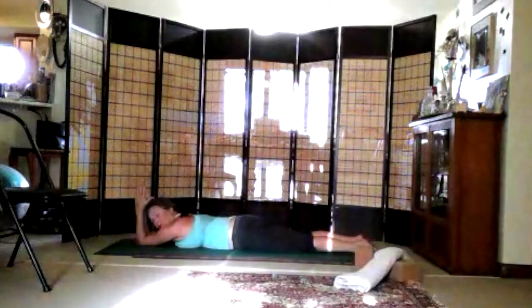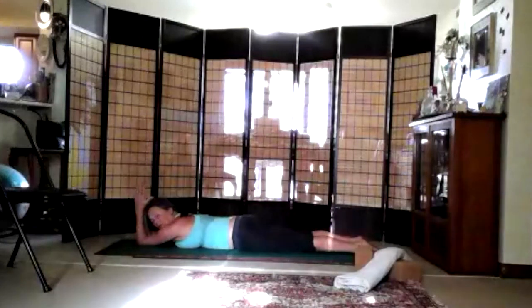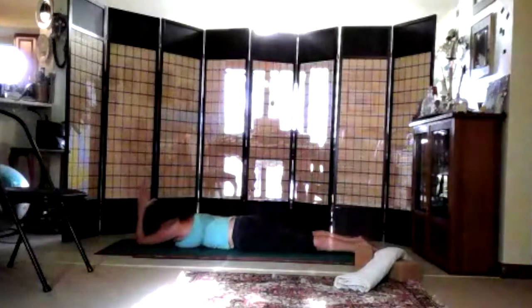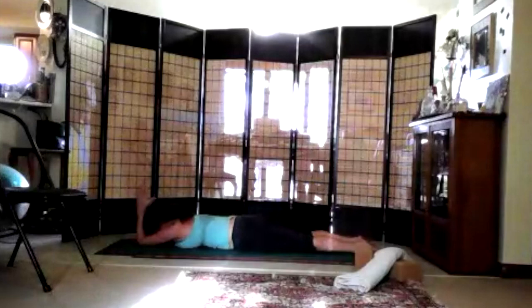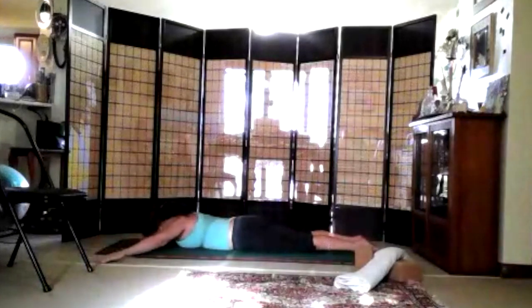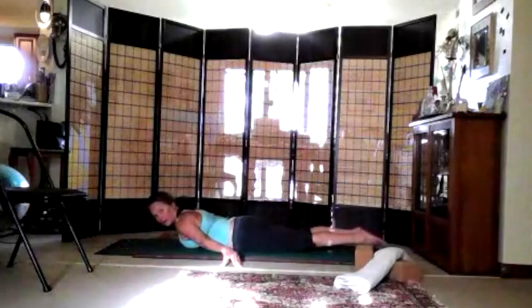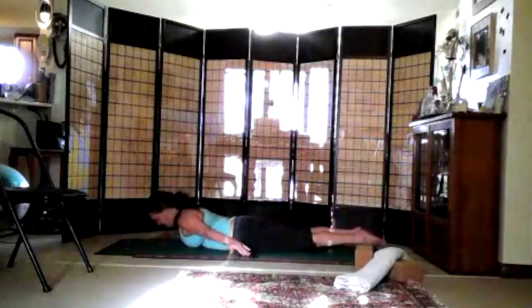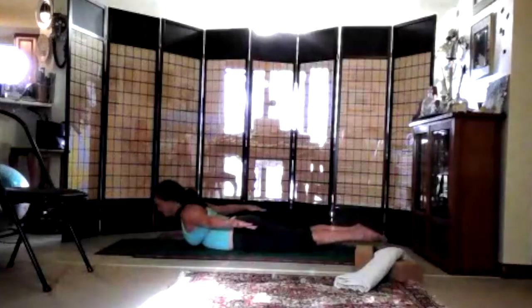Now you're not going to just release your body, you're going to actually lengthen through those toe tips so that the front body is engaged. As you press down, and then bring those arms forward and just do a little circle to the side. And we're going to keep the legs right now just like hip width. And then just see if you can get a little bit of lift with the chest and the legs. Just feeling how that feels right now.